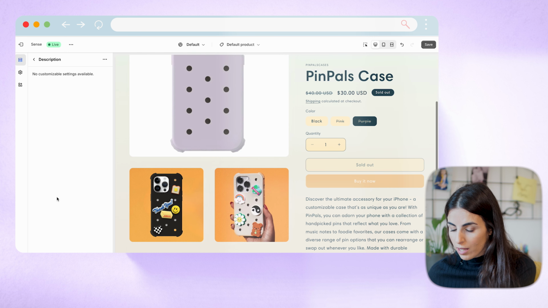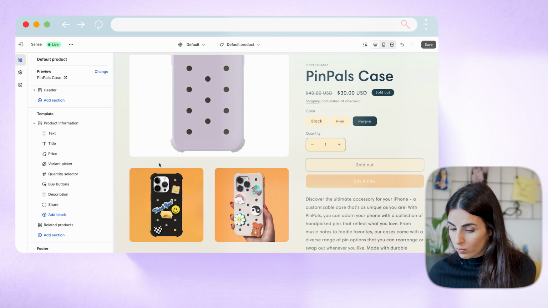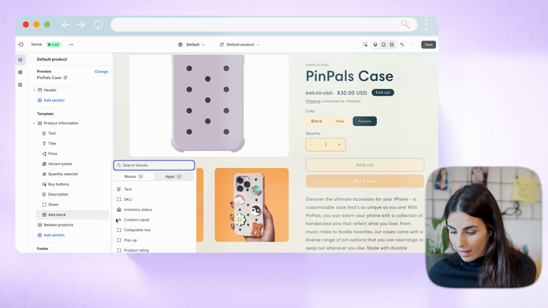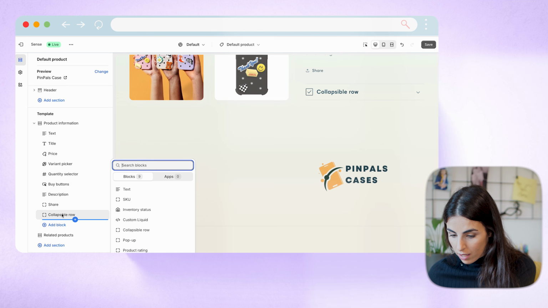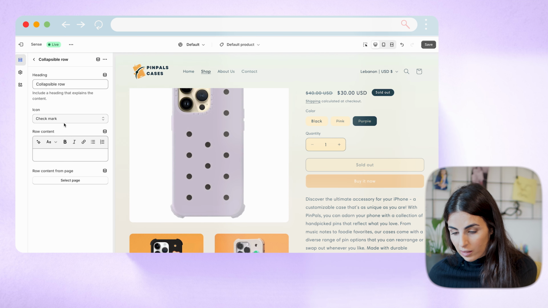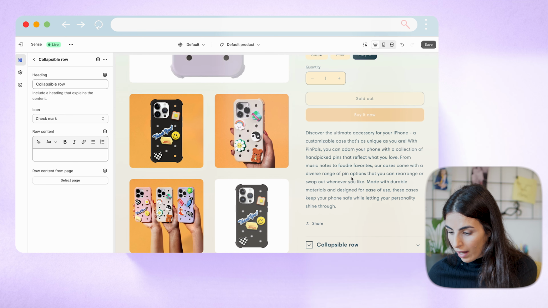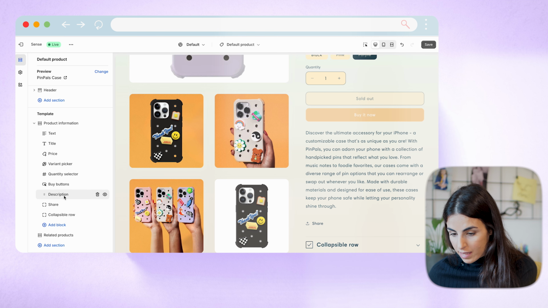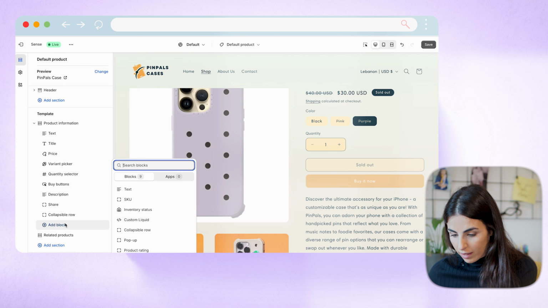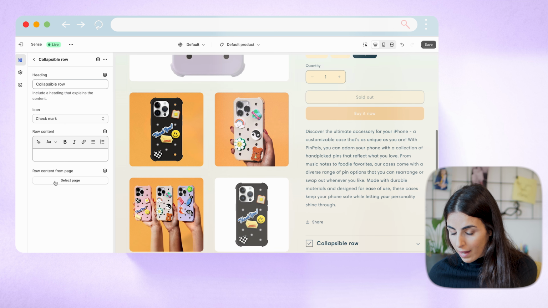So this is the description that we have entered in Shopify, and we don't actually have a lot of options. Let's see if we can have it in a collapsible row to see if this is even an option. So when we click on this one, not actually. This is where, if we want to add this one, it shows, but the description is still there. Let me see if we have another option to show the description. I don't think so. So it's fine. We're going to keep it like this, but these tabs can actually be very fun.